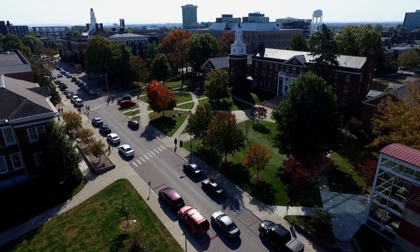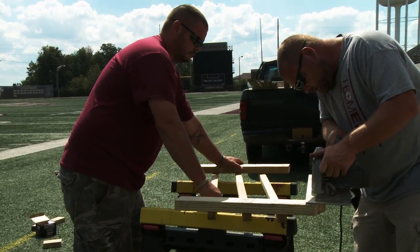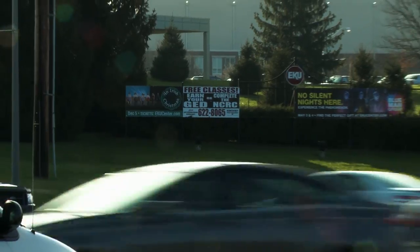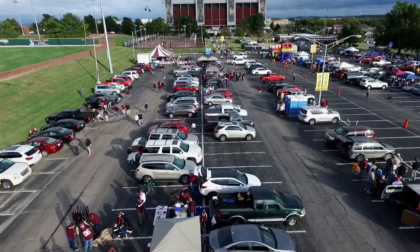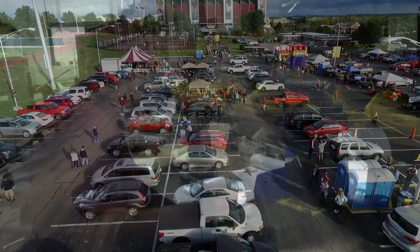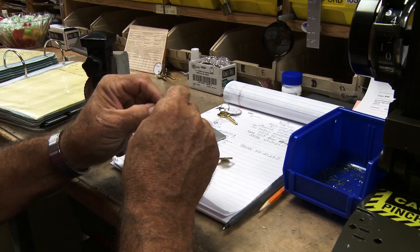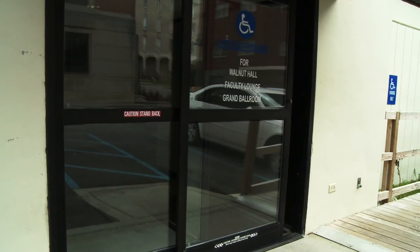Their duties include the following. Carpentry work consists of handrails, steps, building shelving, cabinets, refinishing furniture, installing various types of flooring, installing signs and banners on sign boards, supporting athletics at home sporting events, and supporting conferencing and events when hosting events such as Special Olympics. Our lock shop maintains records for all keys on campus and cutting keys for campus buildings, and replacement and repair of automatic door openers, panic bars, and door closers in order to meet ADA accessibility.